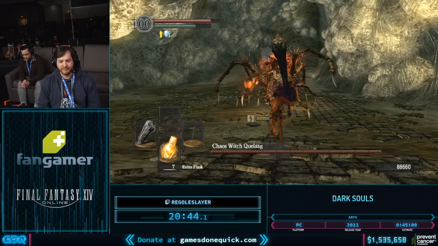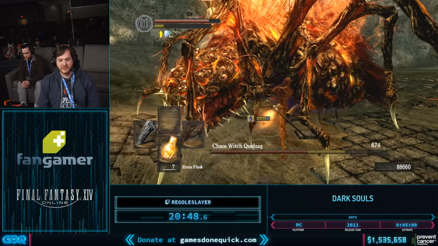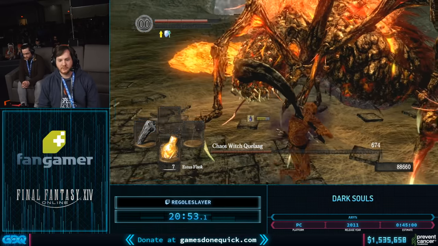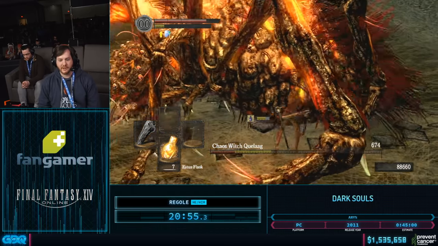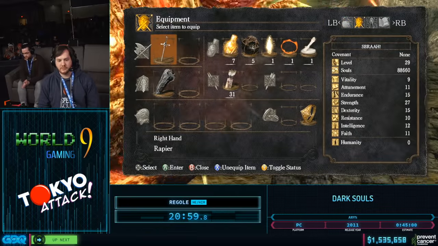Here we go. Is she going to jump? Nope. Okay, good. This is the attack you want. This is good RNG. This is second best RNG. So as you can see, we're still dealing a lot of damage. That's the attack you want her to do. And that's the fight, just like that.